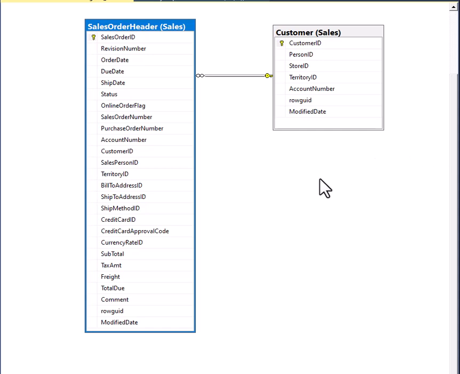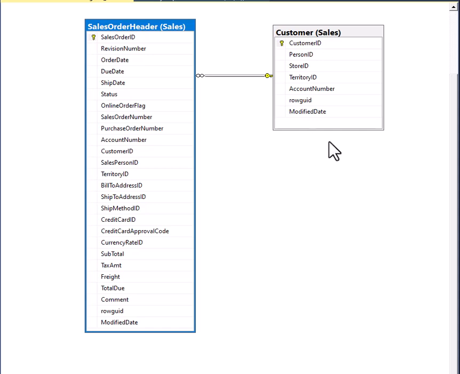The second table is SalesOrderHeader. This table contains information about sales orders. Each order is represented by a SalesOrderID, and it's linked to the customer who placed the order via CustomerID.